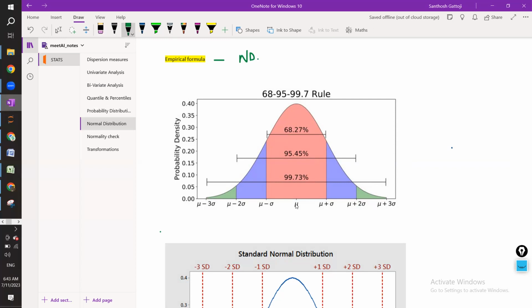Now, what is one standard deviation? See, this is a normal distribution. We are not going into standard normal distribution yet. Just for a moment forget about standard normal distribution, because it's always helpful to first see a general application, then you can go to a specific application. So that's why here we have written it as mu, because we don't know what the mean of a normal distribution will be. It could be anything. Only if it is standard normal distribution can you directly put 0, 1, 2, 3. But here this is some normal distribution which can have any mean, any standard deviation.